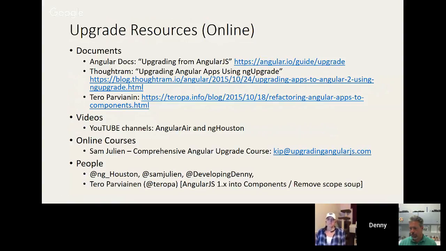And then Tero Parvinen has some excellent information from maybe 2 years ago, where he was producing presentations on YouTube, as well as some articles. We have a link here where he's talking about how to transform your Angular 1.5 code, AngularJS code, into something that is a shape that's more befitting of an Angular app. So if you're in the preparation stage, check out Tero's stuff online.